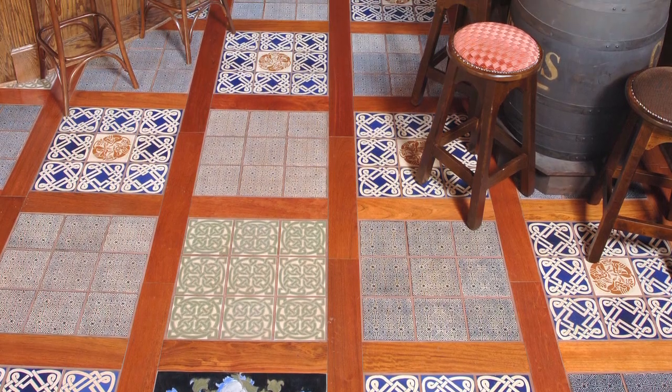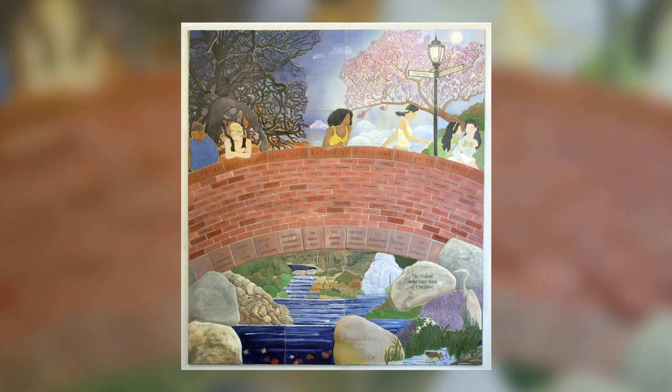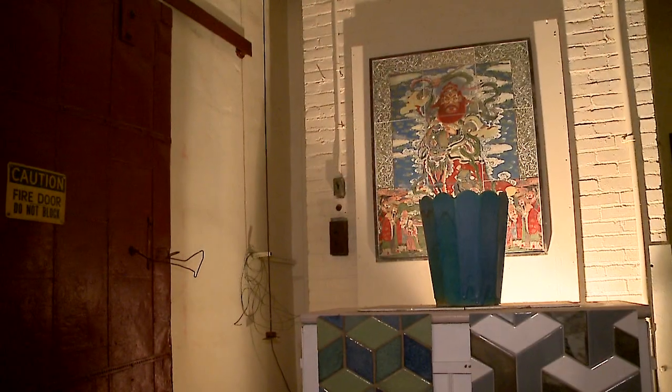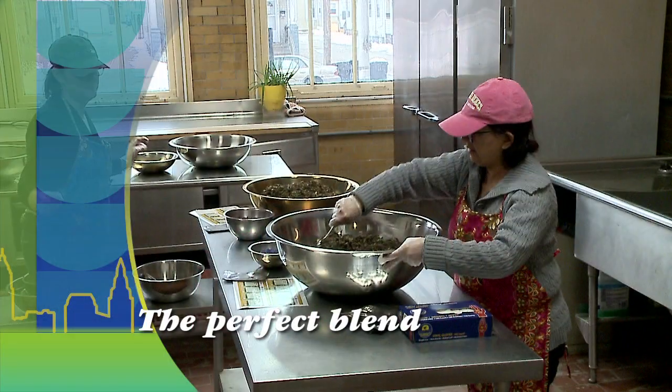I'm open to a lot of different people's ideas. As far as scale, I've done whole facades like Red Steak House or large-scale murals that are 15 feet across. I'm actually in the process of creating tiles for a river walk in Seattle that's going to be 200 feet long. No project is too small or too large — I've done dedication plaques for Environmental Center in Ohio City, which was just a series of 8-inch tiles, or Zone Rec. With the silkscreen work you can create one specific art piece made out of a tile, but then reproduce it. You can admire the work of Aliberti Art Tile all over our area, but the best place to start is online. When we come back, it's tea time.